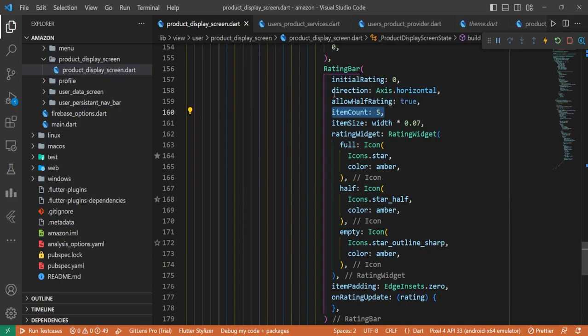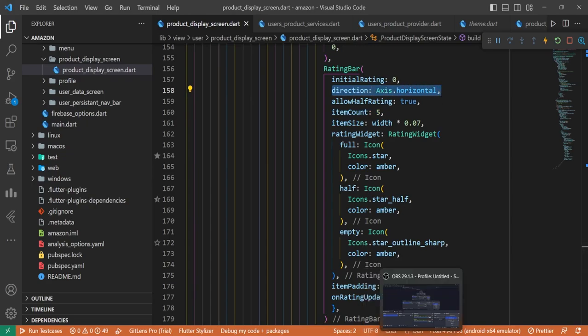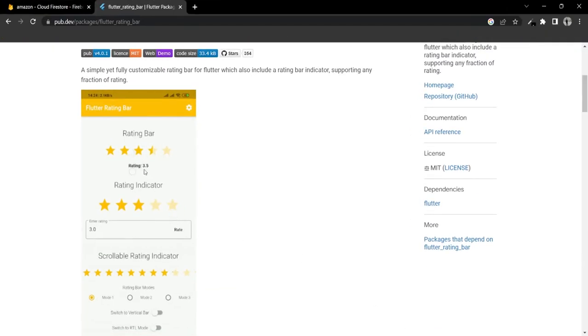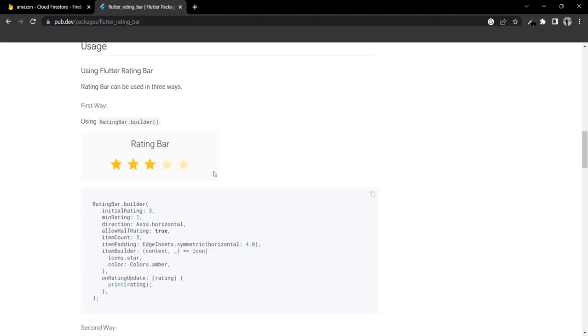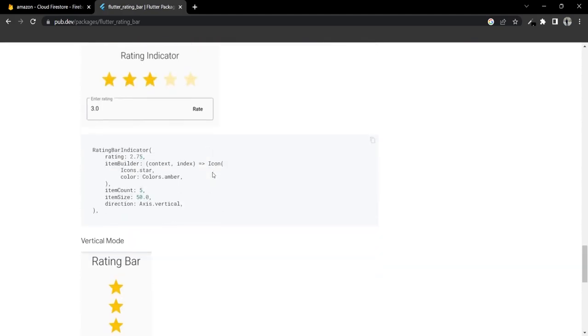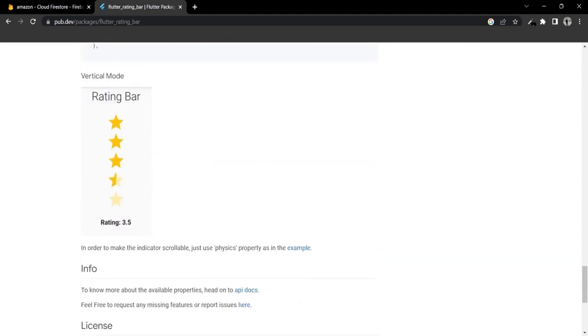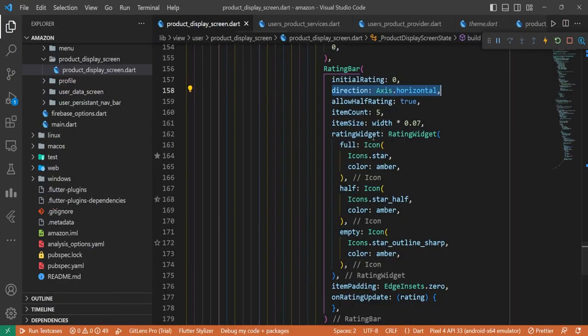That is 5, and it's the direction of your rating. So here, this package has the facility of horizontal as well as vertical rating. As you can see here, vertical rating. Okay. So for now, we are going with horizontal rating.